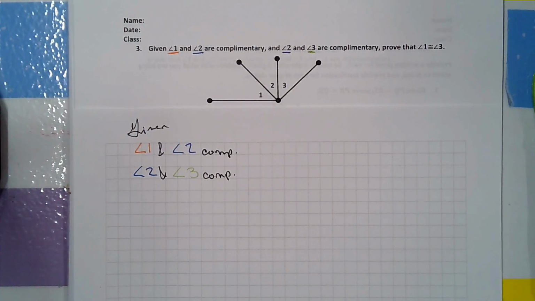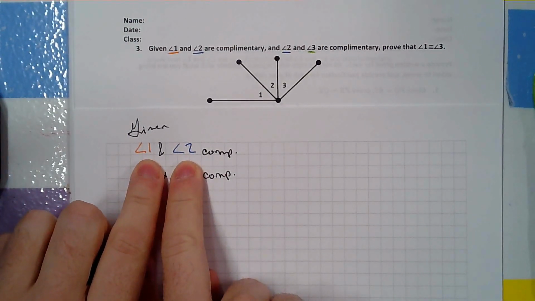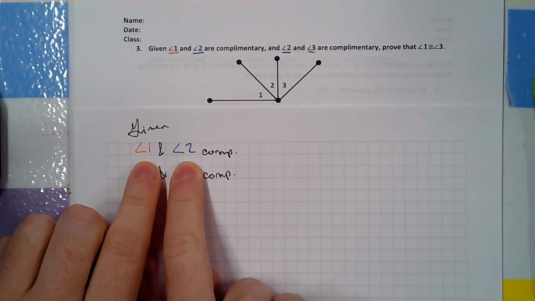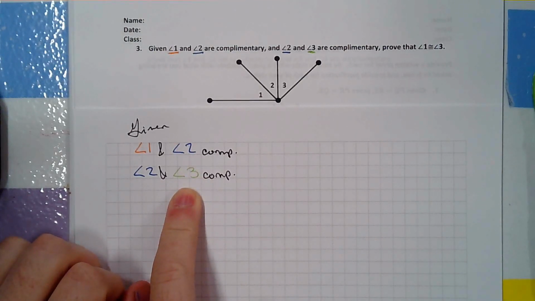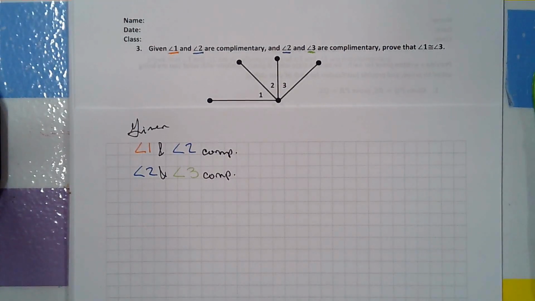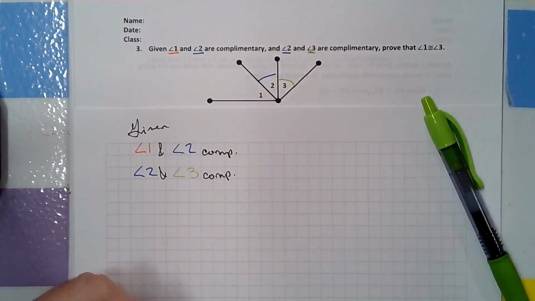Never yell at people. All right, so if you're following along at home, and hopefully you are, Jenna! Angle 1 and angle 2 are complementary. That's what we wrote down. We chose orange because we didn't have yellow, and we chose dark blue because it was a joke, and then we chose light green because why would we choose a color we can see? So I'm going to label our diagram with those beautiful colors.